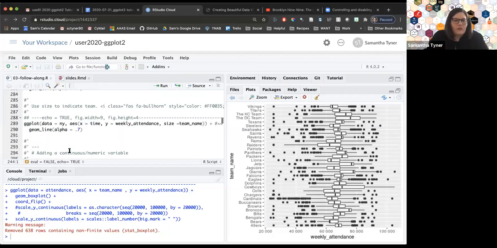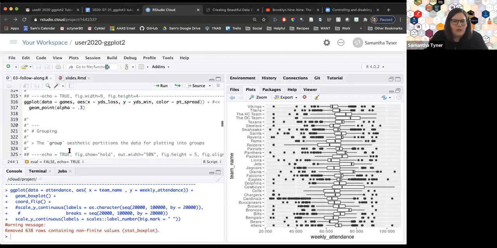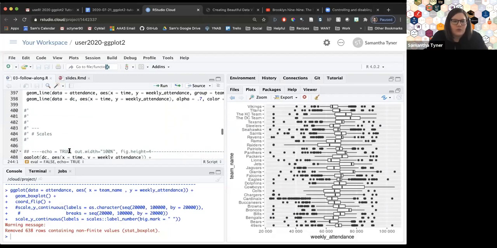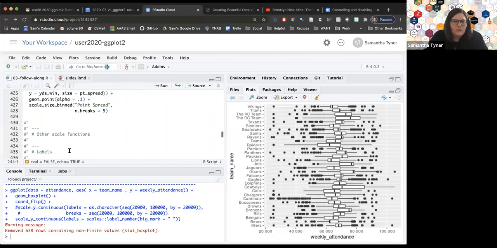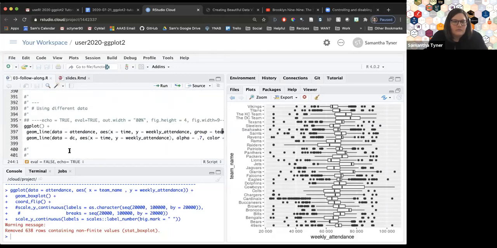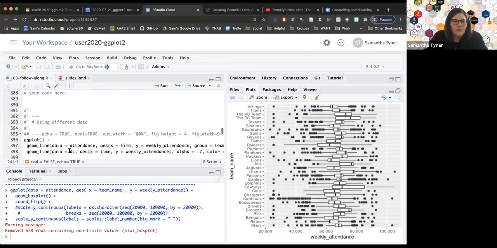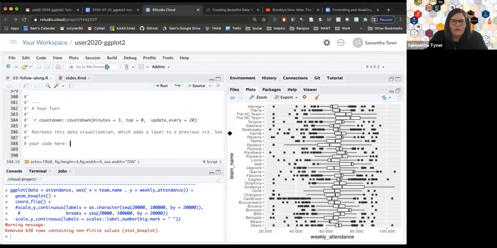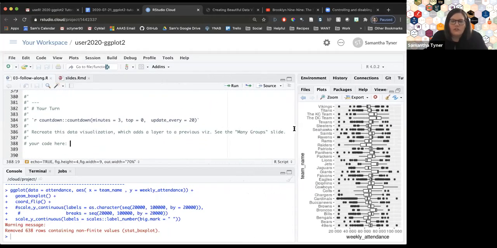So then if I go in the follow along, what I'm going to do is go down to, gosh, where is this? Here we go. Yes. So we need to recreate the visualization, and so this is the same one from the many groups.